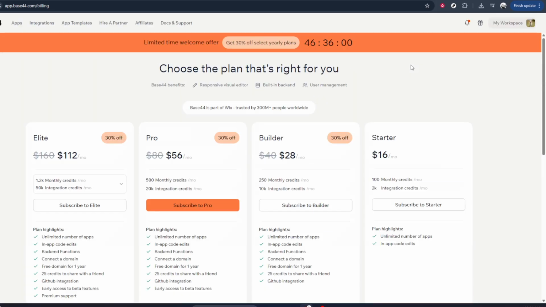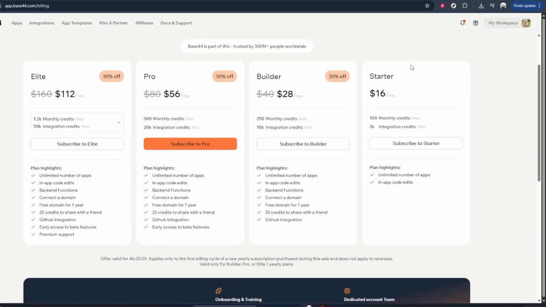Now that you're on the Plan and Billing page, find the option that says Compare Plans and click on it. This will open a view where you can see the different subscription tiers that Base44 offers. Usually, you'll see details like included features, user limits, storage, or any advanced tools that come with each plan. Take a moment to review the available plans and think about what your team actually needs. When you've decided which one is the best fit, click on that plan to select it. This is your new subscription choice.